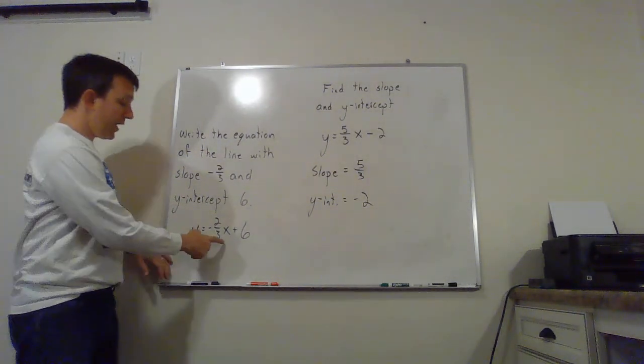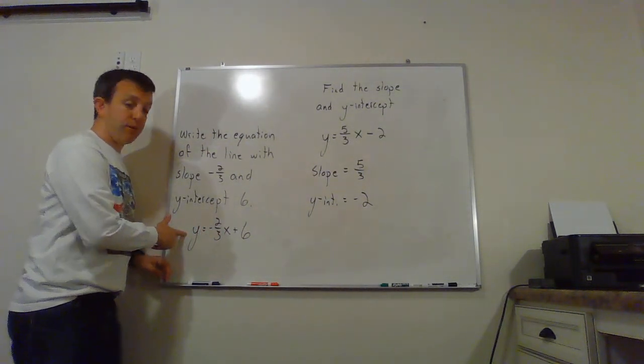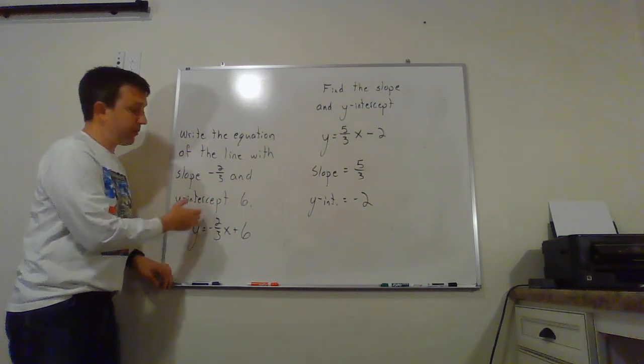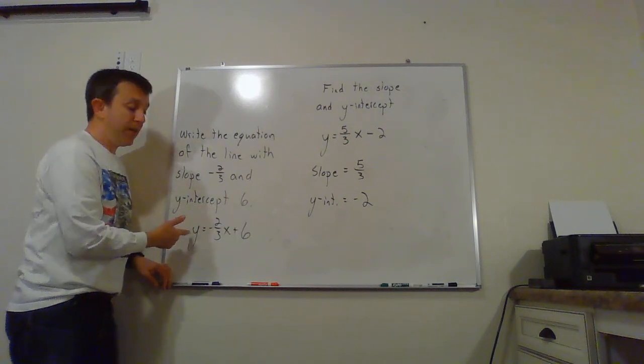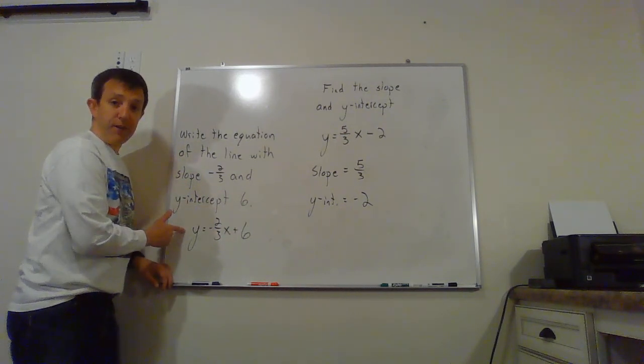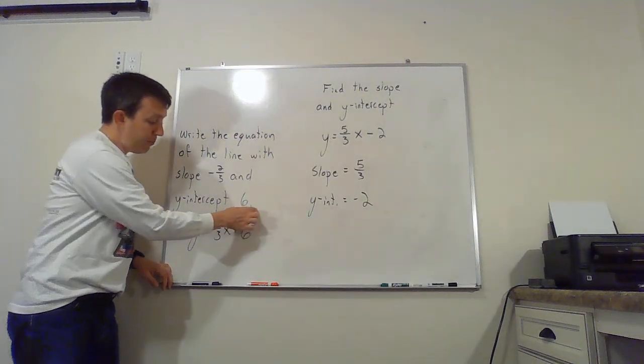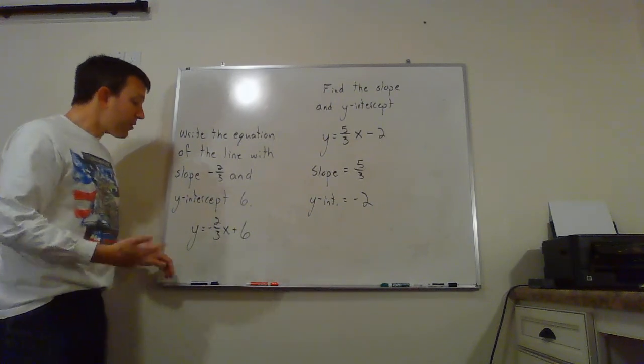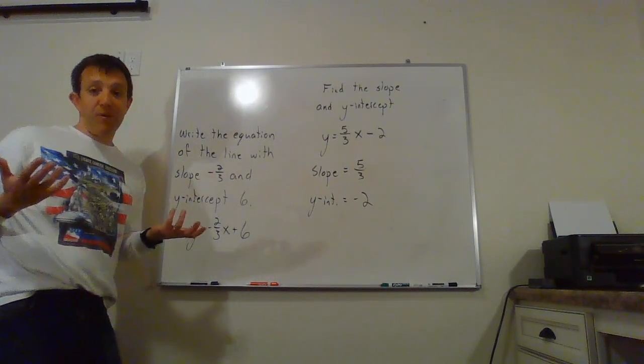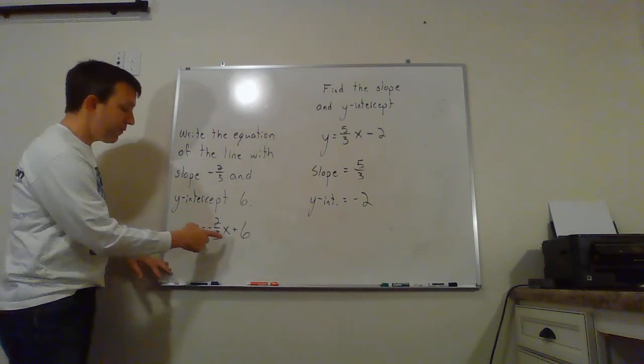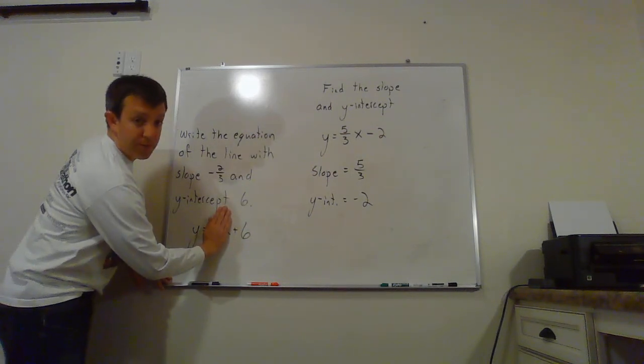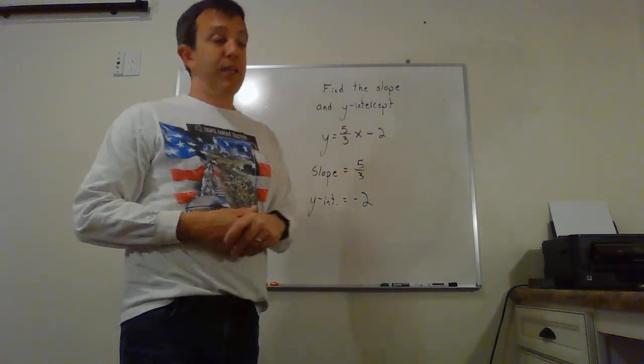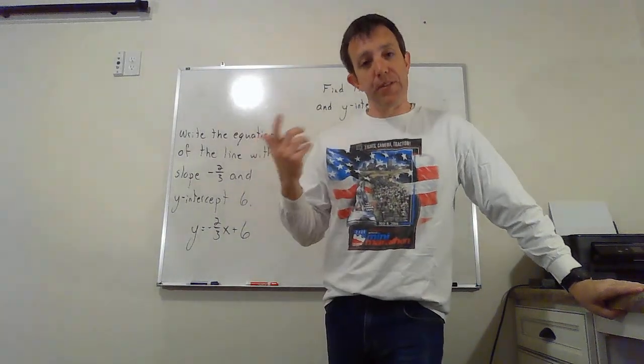Remember what we said on the last board, x and y are variables. So sometimes people want to put that 6 here where y is, because it's a y and you said the y-intercept is 6. But remember, the x and y here are variables, b is the 6. The y-intercept is that number at the end. And that works really nice, because remember, a y-intercept is when x is 0. If you plug in 0 here for x, that whole part drops out and the 6 is all that's left. So there you go. That's why it actually is the y-intercept.